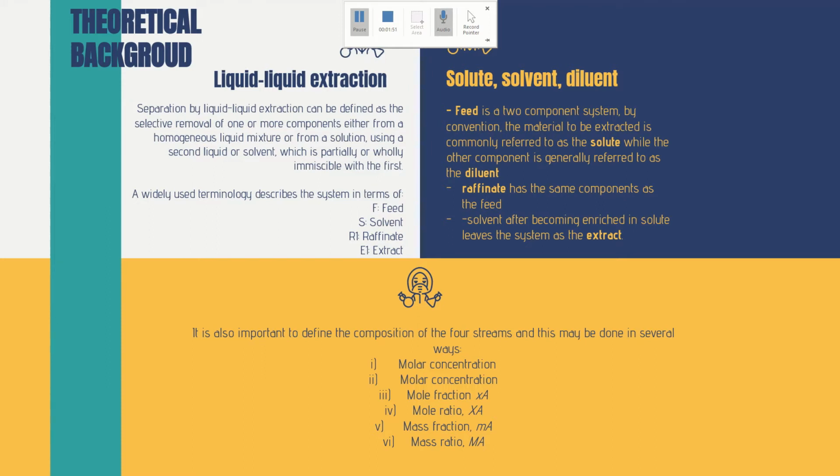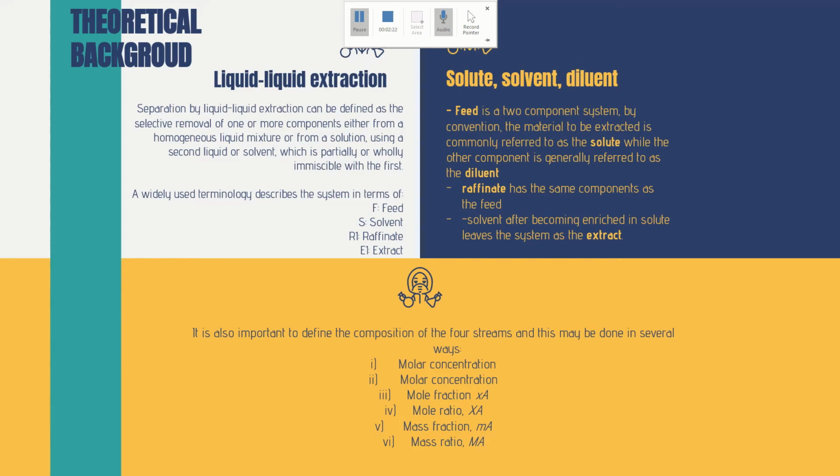The liquid used to strip the solute from the feed is referred to as the solvent. However, solvent is a general term and can sometimes be confusing, for example by describing the diluent as the feed solvent. The term feed solvent should then be avoided. The solvent, after becoming enriched in the solute, leaves the system as the extract.